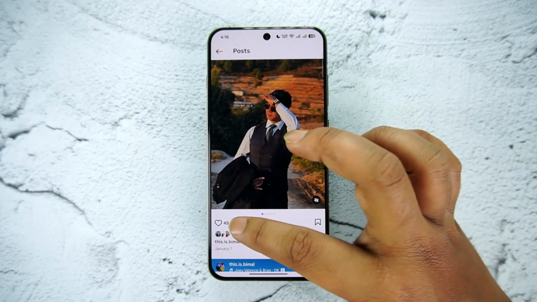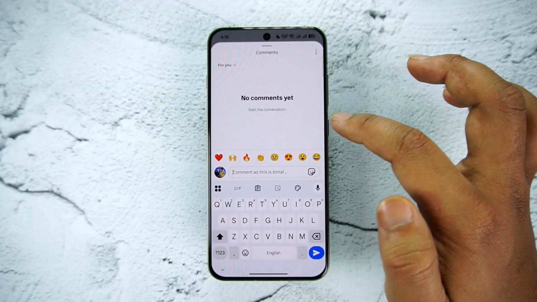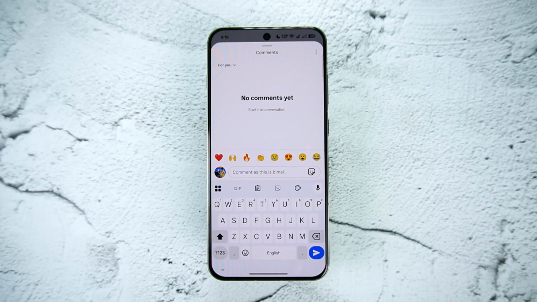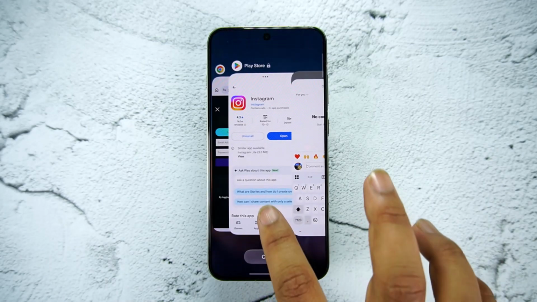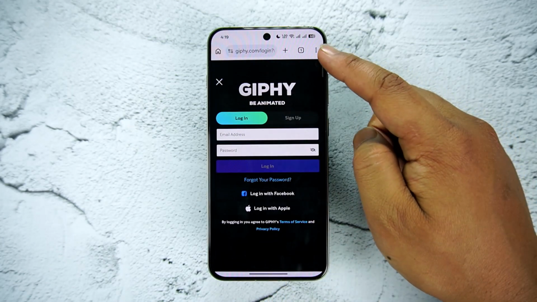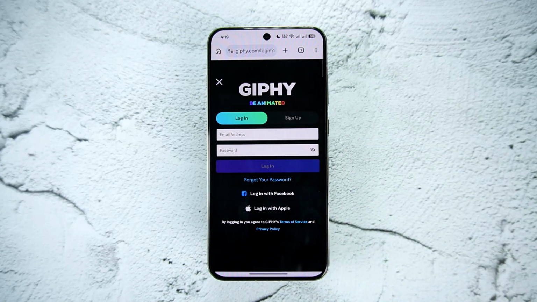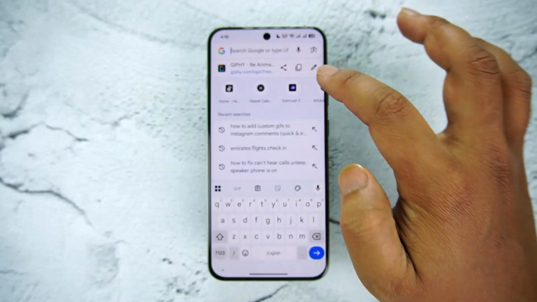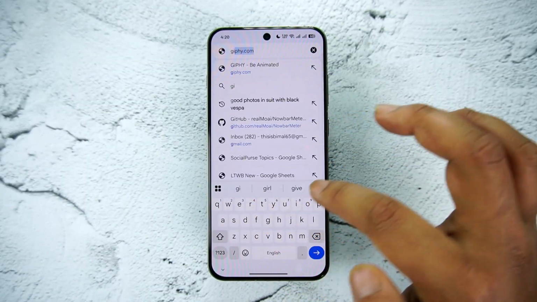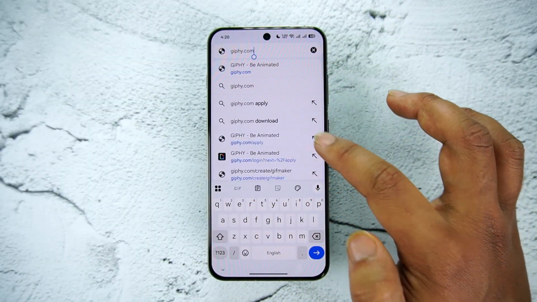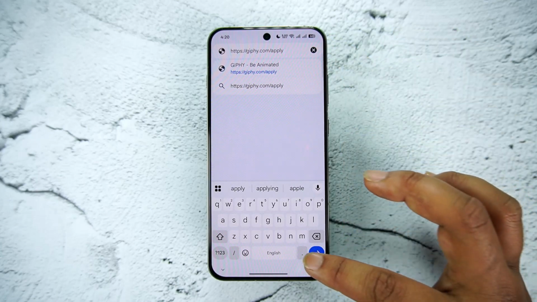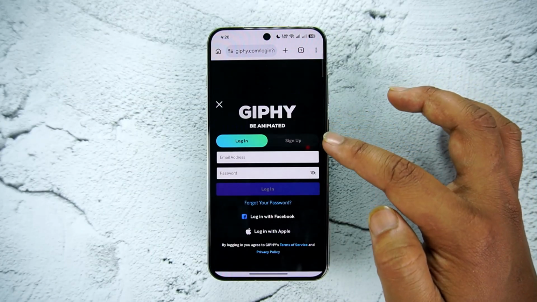The only way we can add GIFs on our Instagram, which is a custom GIFs by the way, and not the one that only Instagram is providing, you have to apply on Giphy.com as a brand. So you must be a renowned brand, and as long as you are a public figure or brand, or once you verify your identity and so on, you'll most likely get approved on Giphy. So to apply it, you just have to go to Giphy.com/apply. So go to Giphy.com/apply, and here you can sign up or log in using your account.